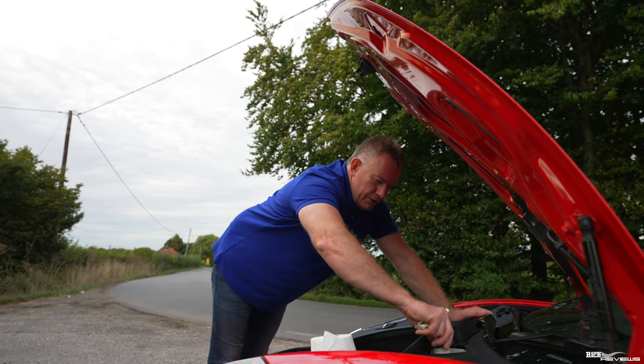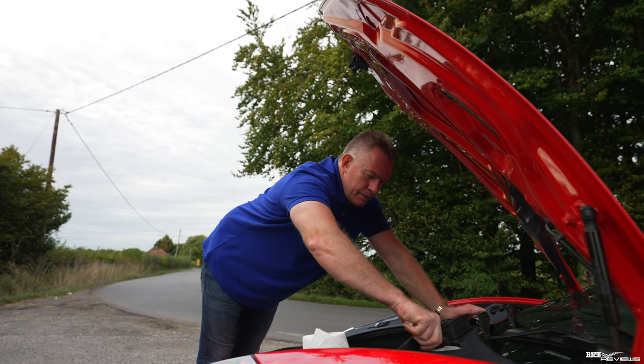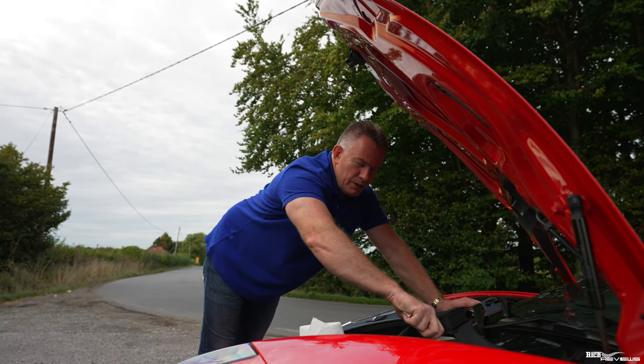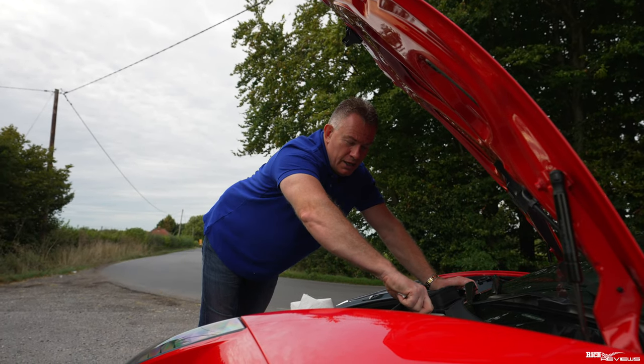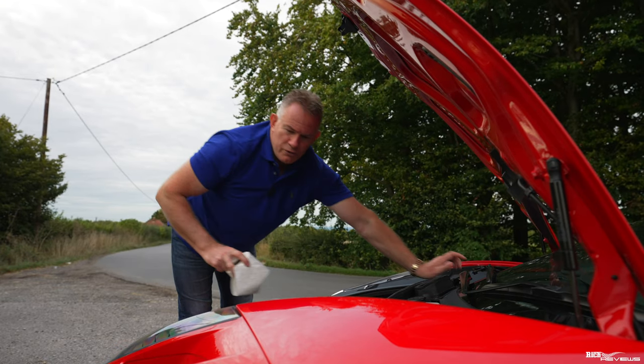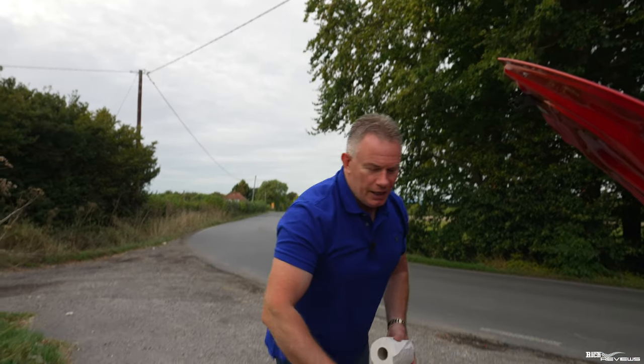So just going to pop that back on again now. Again, make sure it's fairly tight, but don't murder tight. Don't do it murder tight because that's how you strip threads and cause all sorts of problems. So just nip it up gently. You don't need to be Arnold Schwarzenegger to tighten these things up. Just nip it up gently.